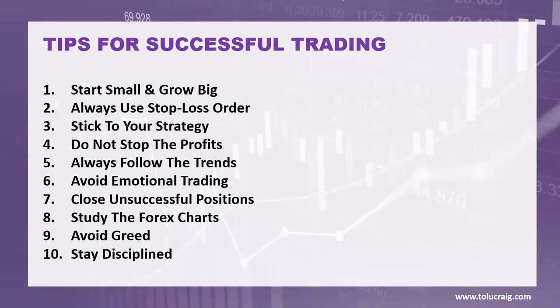And then number 9, avoid greed. Don't be greedy. I saw someone two weeks ago, just before the convention, the first week of September, who chatted me up and told me, Mr. Tolu, I have a strategy now. You can make between 30 to 50% or even more of your account every day. If you are sure of your strategy, then you should be able to risk 30% of your account size. Then I looked at him and laughed.